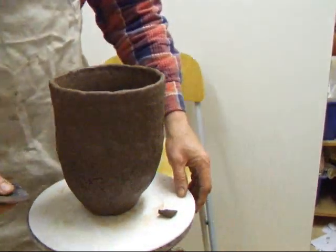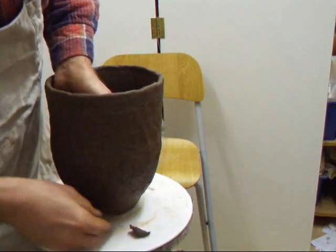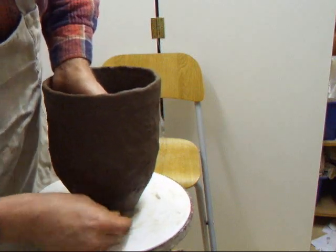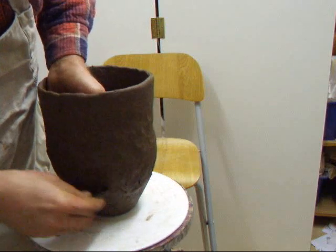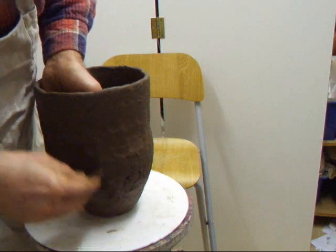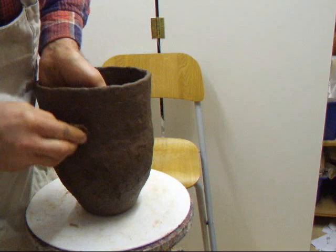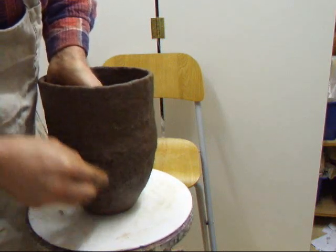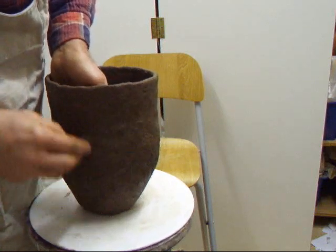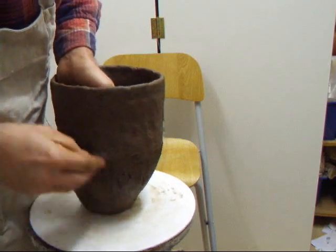Now I'm going to have to move around this pot slightly in order to work up the outside, but here we go. You can see straight away what we start to do is make those little cracks and crevices disappear, and you end up with a much more even surface, so it spreads the clay somewhat. And I'm working upwards, so I am marginally increasing the height of the pot all the time, because I'm actually drawing the clay upwards, giving myself more material to work with up near the top, so that I can actually extend the pot a little bit taller.